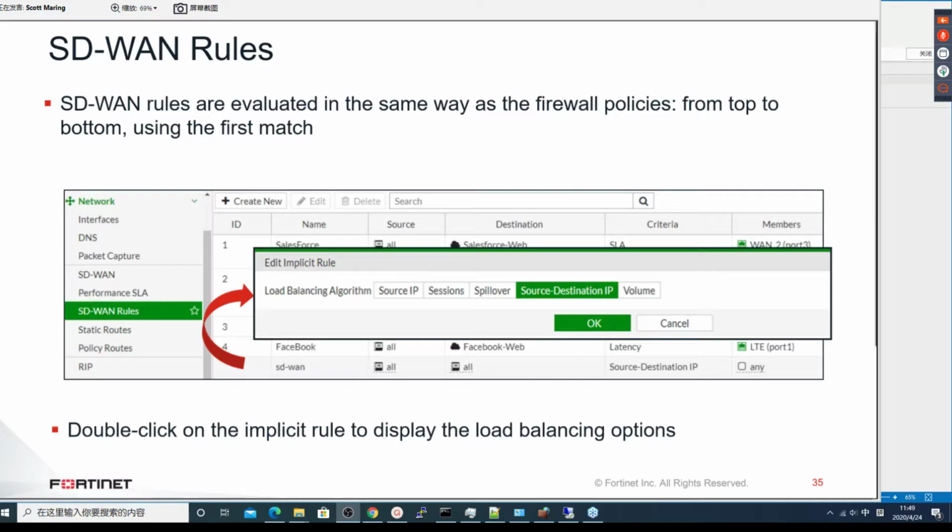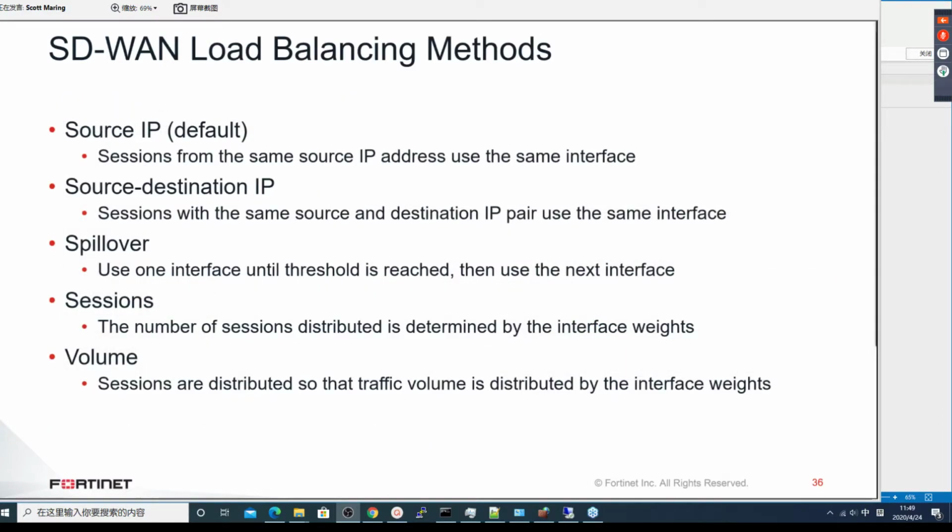By default, actually, source IP is the chosen algorithm, but you can also do source-destination IP. You can do spillover. Spillover is essentially, I always use the analogy of a glass of water under a tap. You let the water fill up to the point where you don't want to use it anymore. You move the glass aside, and the next glass takes over. Obviously, if you run out of glasses, well, that's the bandwidth limitation for your entire link. You're saturated regardless of whether you had one or more. It can only go so far.